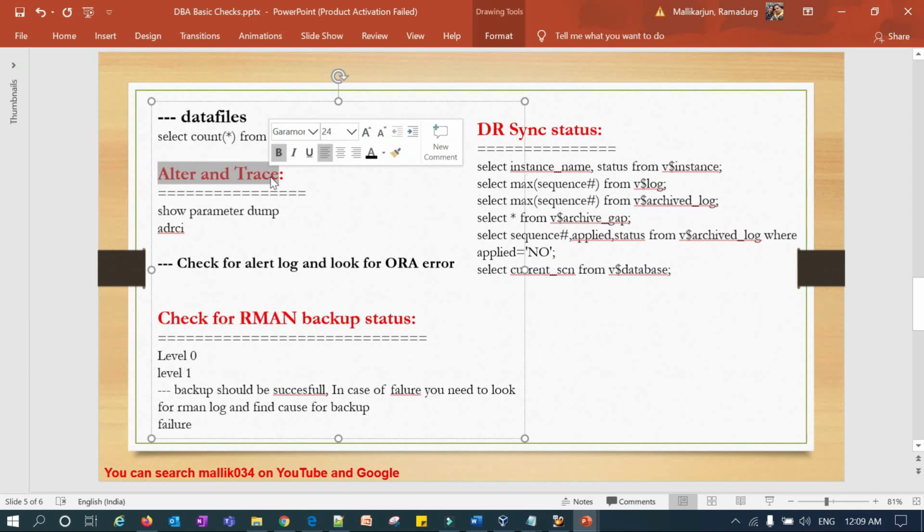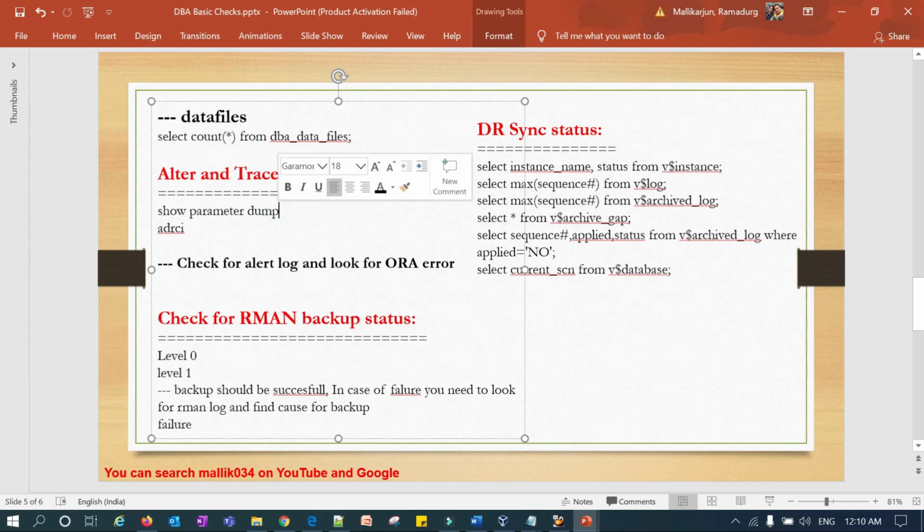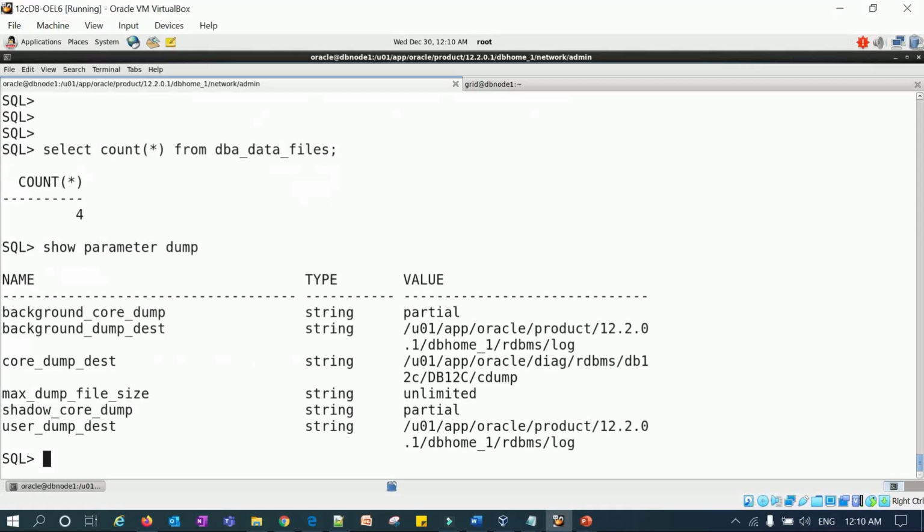So this is very important. You have to always monitor your alert log, and check whether there is any ORA error like ORA-600 or any particular ORA error, and take appropriate action. One way is to get the dump file location, go there and check your alert log. This is a trace file, right? See the dump and log, and this is the log location.